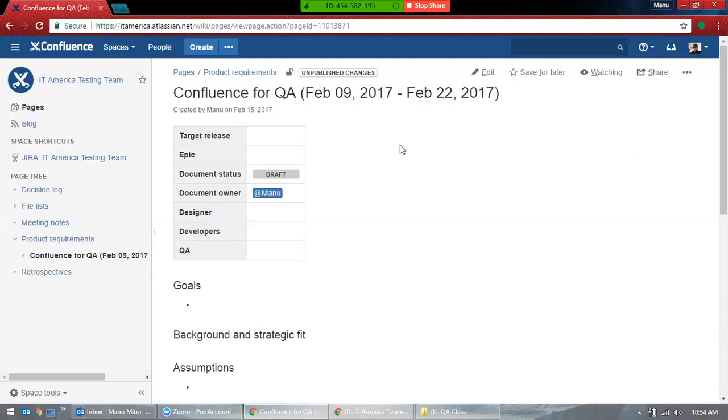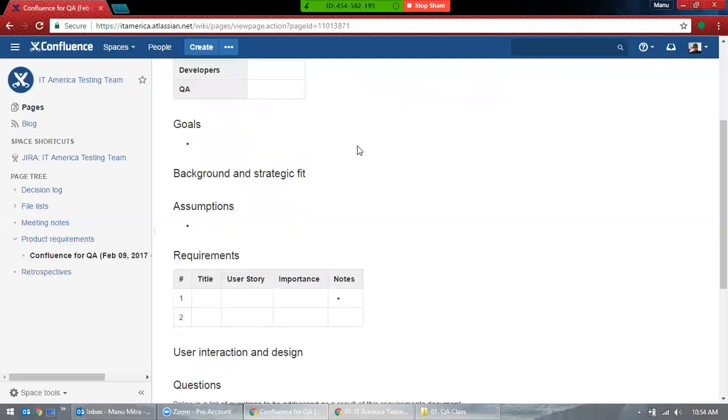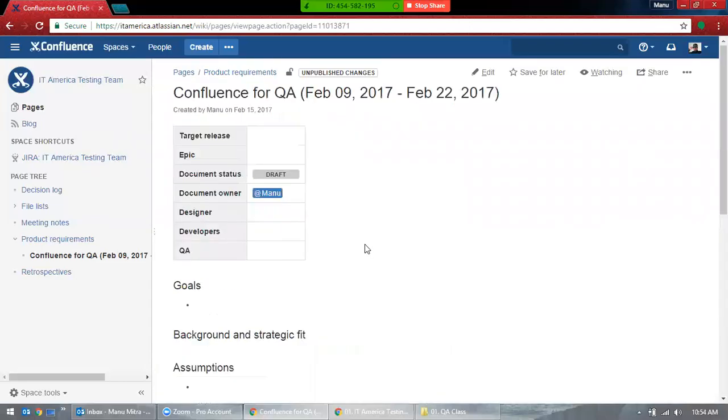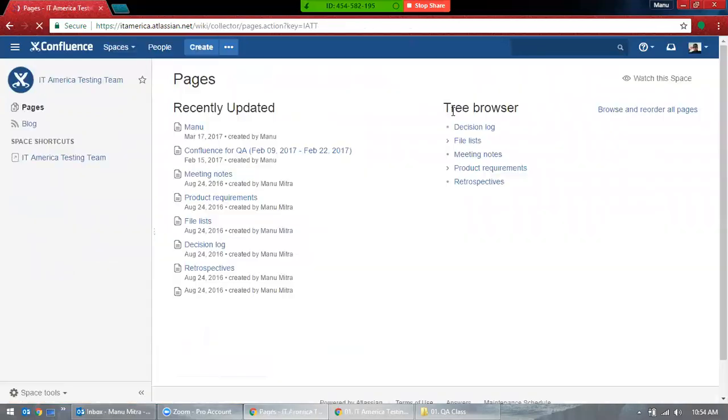And once you get used to it, you don't even have to do that. You just do it online. You know where it is, where the project is, what project you're working on. You know all those things. Once you get used to it, you need to get access to it. Okay, so this is the Confluence. I'm not going more into detail on this. It's your homework part. Let's quickly check if we can do something here. We just look around.